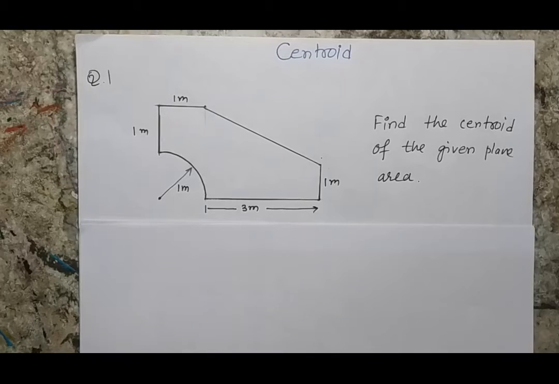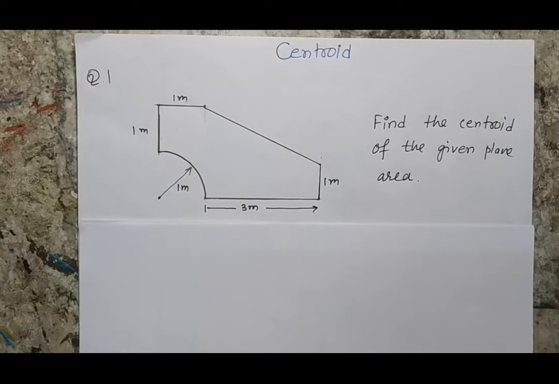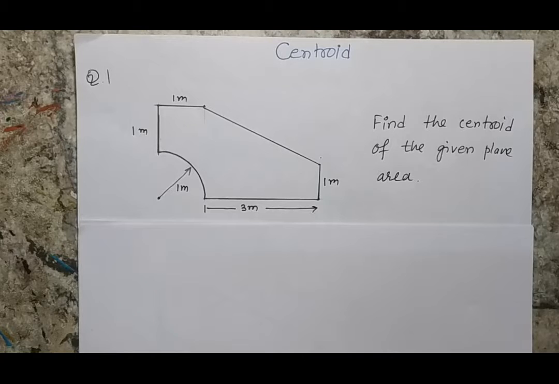In the problem, we can see that we have to identify the centroid of this irregular shape, and we know from the basic idea of the centroid that the centroid can be identified if we are able to break the given area into a number of known shapes, and using the information of the centroid of the known shapes, we can identify the centroid of the given irregular shape.